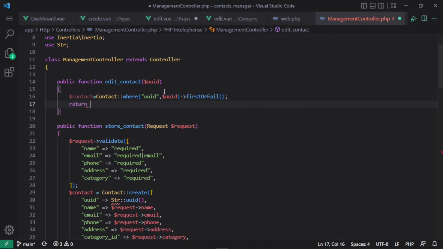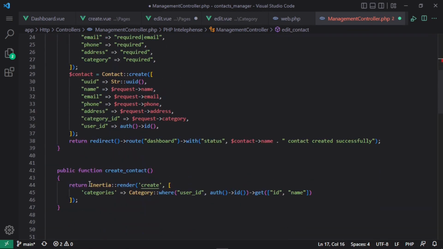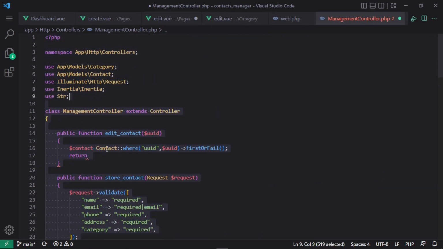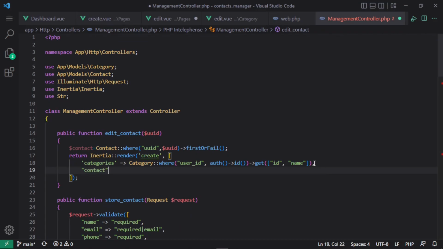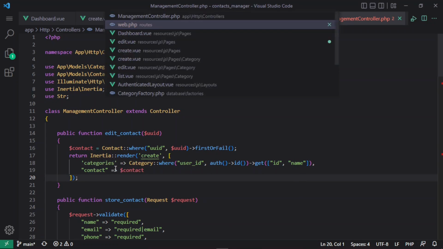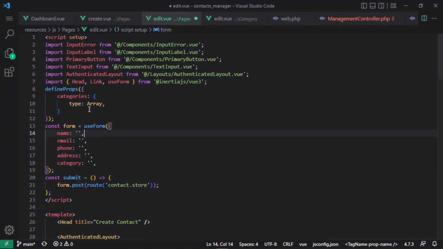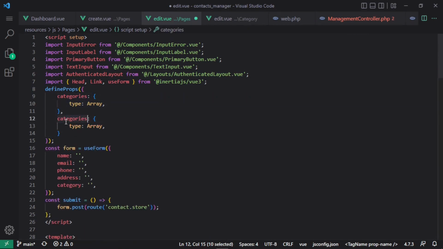And after that we are going to render that edit form. So copy paste, and we need a category, yeah, and we need the existing contact detail. So contact is $contact, and I'm going to format that. And let's go to catch these in the edit.view file. We are only catching the category. I'm going to copy and paste that, and we have a contact which is an object.